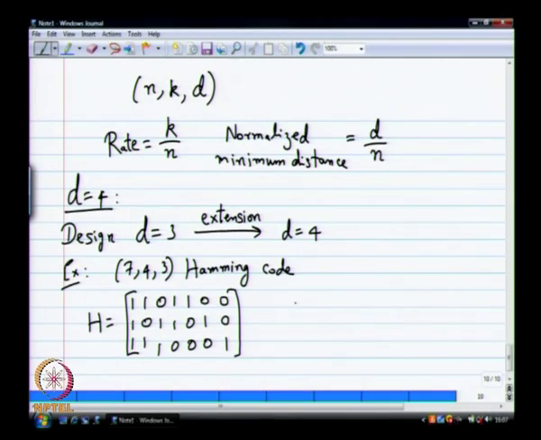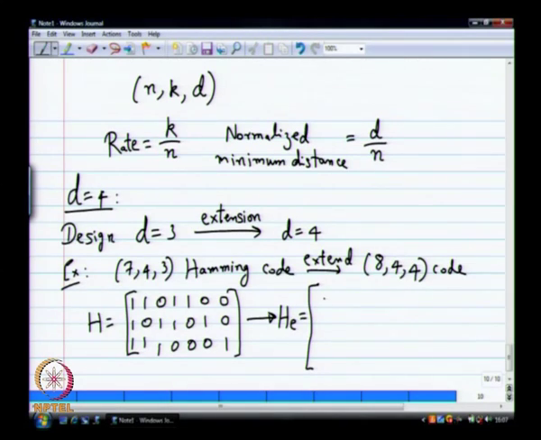What will happen if I extend it? I am going to get an 8-4-4 code. This is a very interesting, very well studied code, but we may not see all those properties, but I will simply write down what the extension will look like.